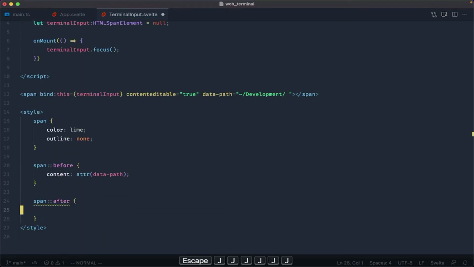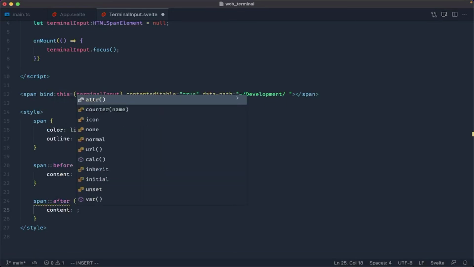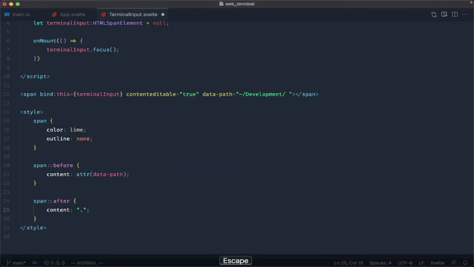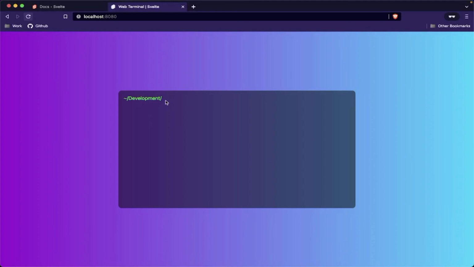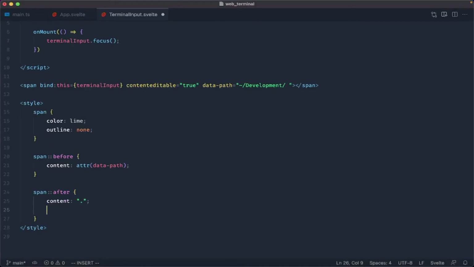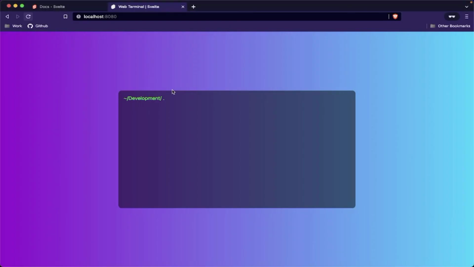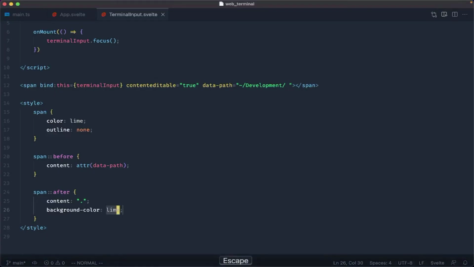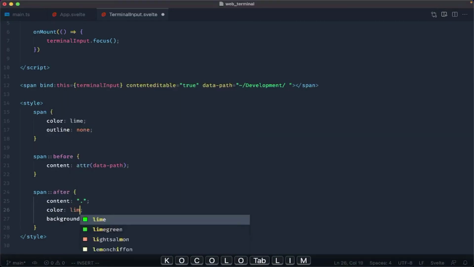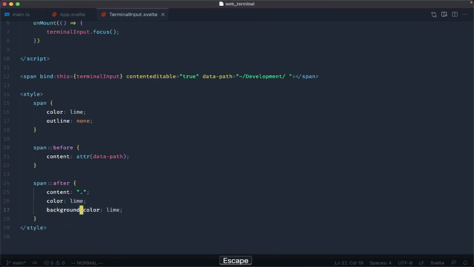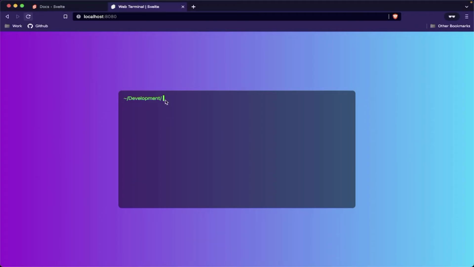We always need content in these tags. I'm going to use a period because I don't think I can use a space. No, a space won't render. So I'll put a period and we can see the period there. Now to make it look like a rectangle, all I have to do is use a background color and it should fill in the entire height and width. And if I match the colors of the period and the background color, you won't be able to tell a difference. So now it just looks like one solid block.